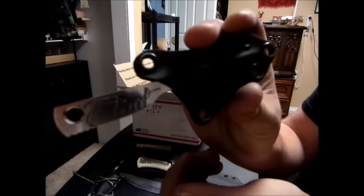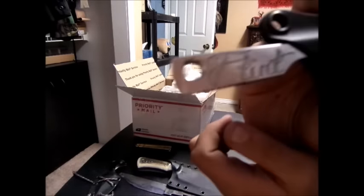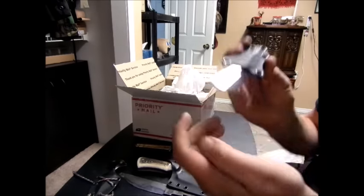I tell you what, that is beautiful. Just look at the etching. Just the etching alone. Fantastic.